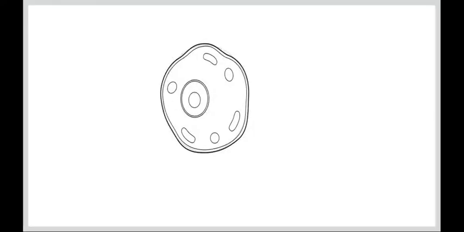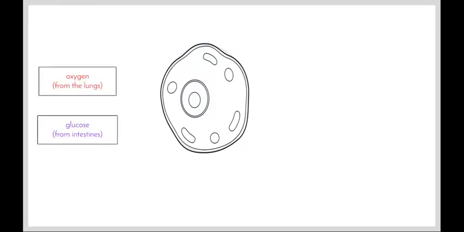So if we have our cell, a simple cell here, we start off with our reactants. The two reactants for cellular respiration are oxygen, which obviously comes from the lungs, and glucose, which comes from the intestines that is absorbed from the food that we eat. These two substances are then brought by the circulatory system to the cell. In the mitochondria, being the organelle of the cell which undergoes respiration, these two substances are broken down and the atoms are rearranged in order to form new products.